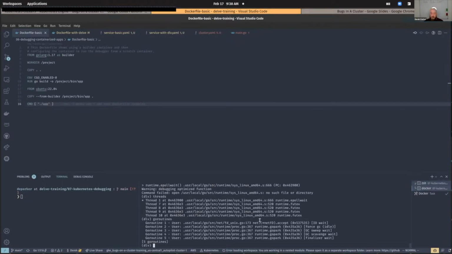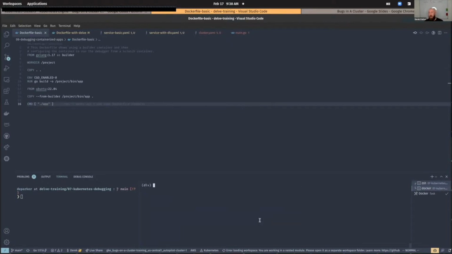We kind of see a few issues here, right? One of the first things you might want to do when you're debugging is just figure out where you are. So the process is stopped. We've attached to it with the debugger. So let's try to figure out exactly where we are.